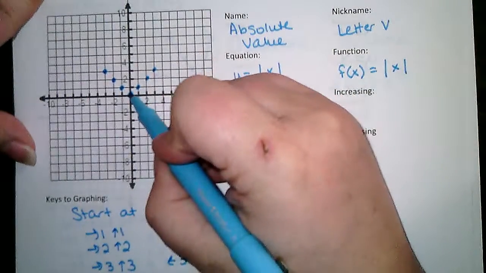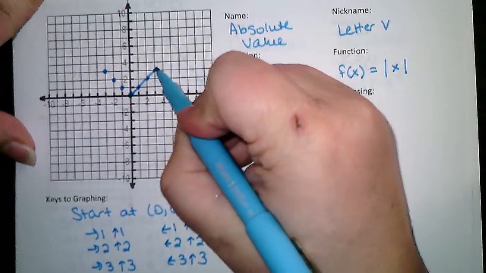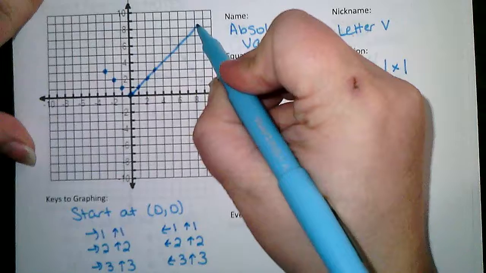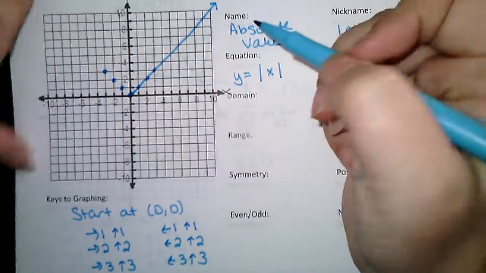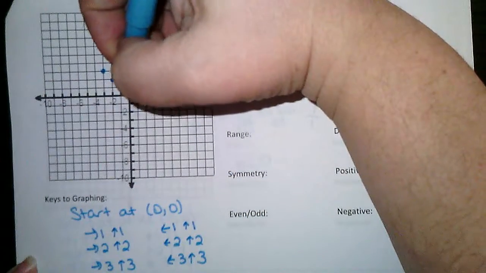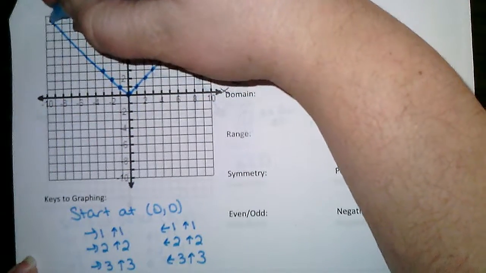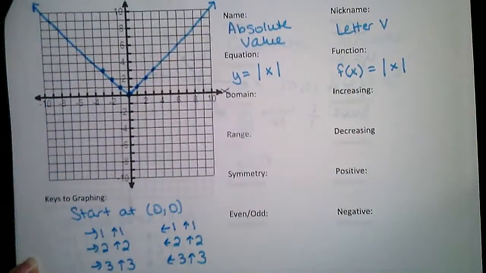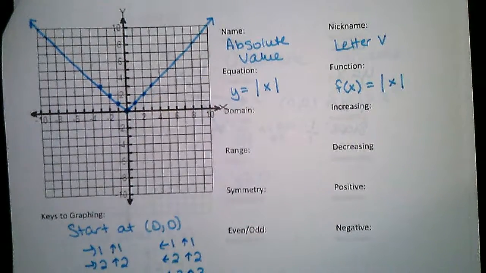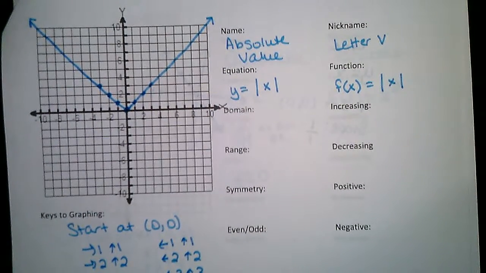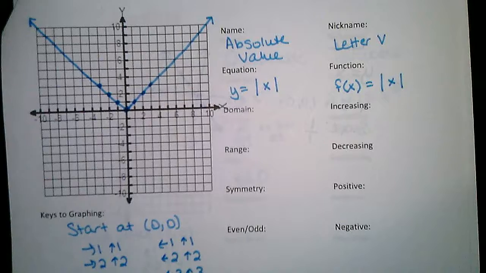So if you notice, this makes a pretty straight line. It should go straight out to 10, 10, and then we put an arrow on it. And this one over here, straight out to 10, 10, so we put an arrow on it. So make sure you're taking all of these out to the edge of your graphs and then putting arrows on them, because they do go on and on and on, except square root is the only one that doesn't have arrows, and it only has one arrow.